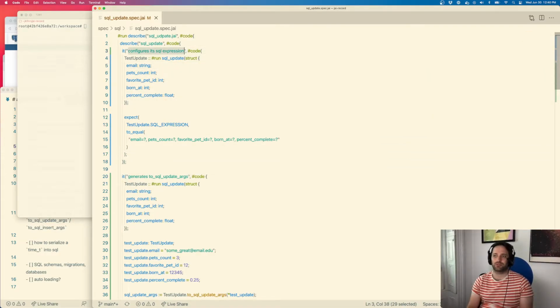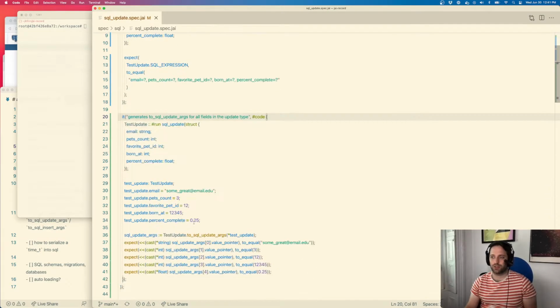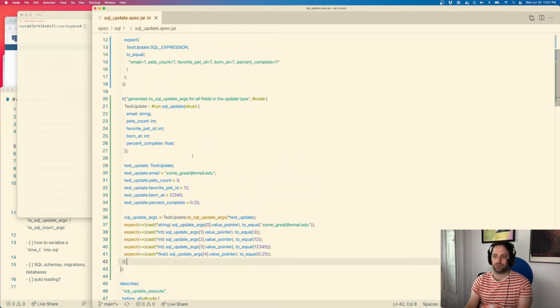Describe SQL update it generates a SQL expression setting all fields in the update struct type. And it generates toSQLUpdateArgs for all fields in the update type. Great. Love it. Cool.